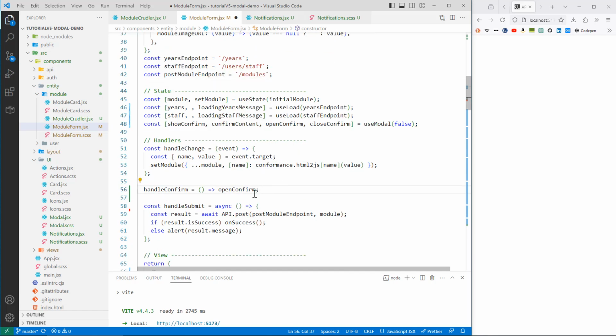All right, so we'll now use the open confirm, and we have to provide the content that's going to be displayed in the confirm modal. So let's put in here, are you sure you want to create this module?